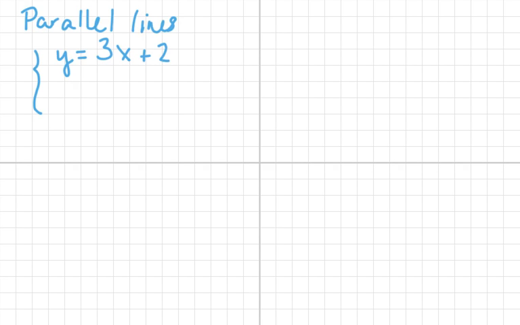If we move on to an example of lines that never intersect, which we call parallel lines, I have an example here of a system of parallel lines that is y equals 3x plus 2 and y equals 3x minus 1. So let's graph these. My y-intercept is 2, so I start on my y-axis at 2. My slope is the coefficient in front of the x, which is 3. I'm going to make it a fraction, 3 over 1.